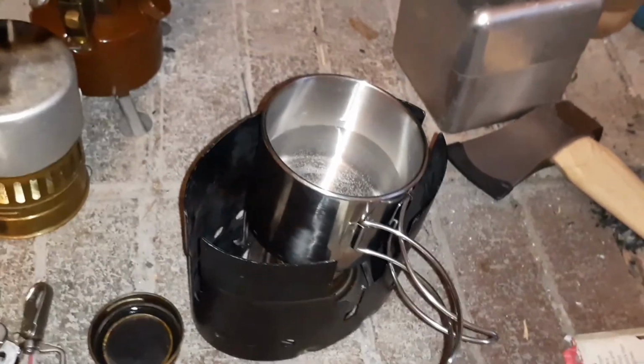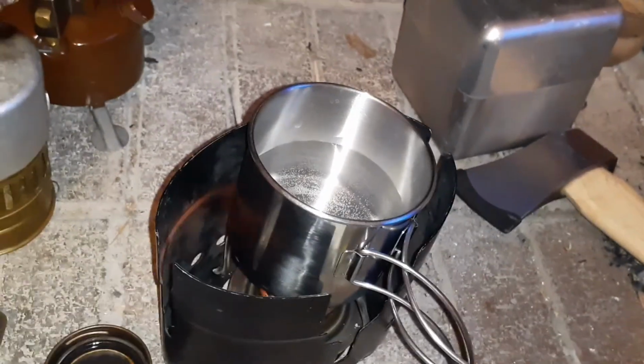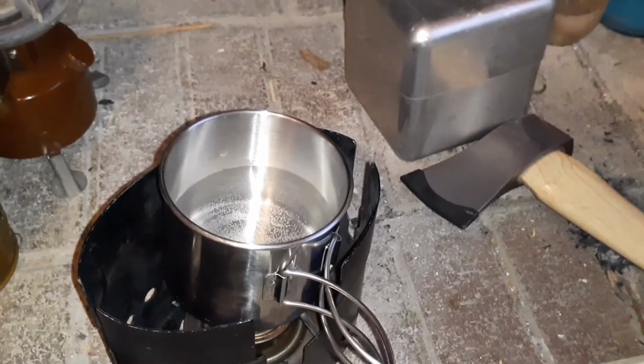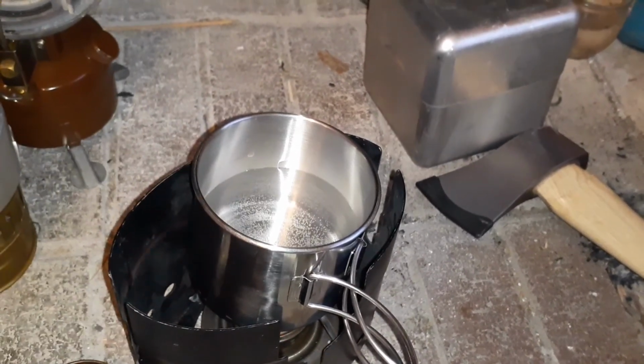So it's 3:43 right now, and we started at 3:36, so that's how long it takes you to get to that point, and you're not even boiling yet.